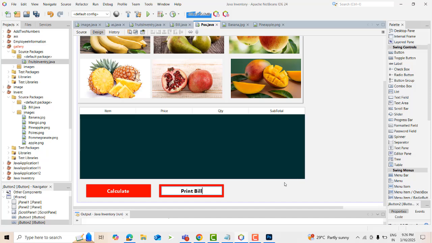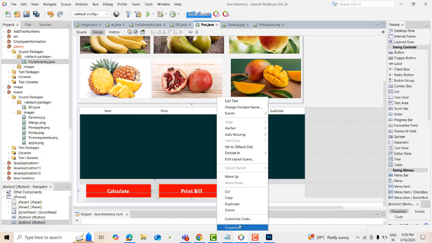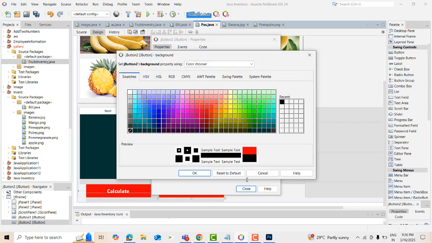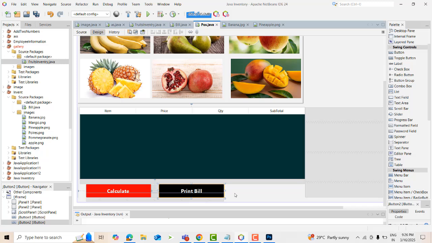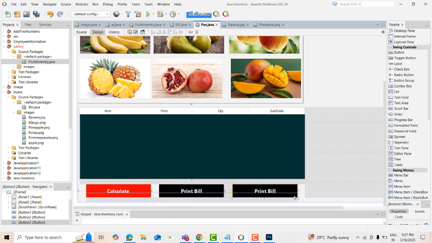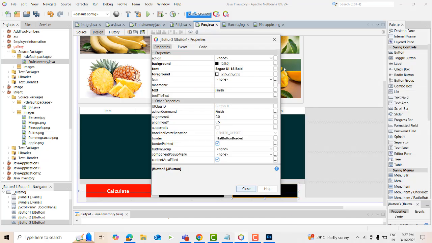So let's change this one to a black color background. It would be fine. Perfect. After that, I need to add another button. This one I'm going to make as finish.